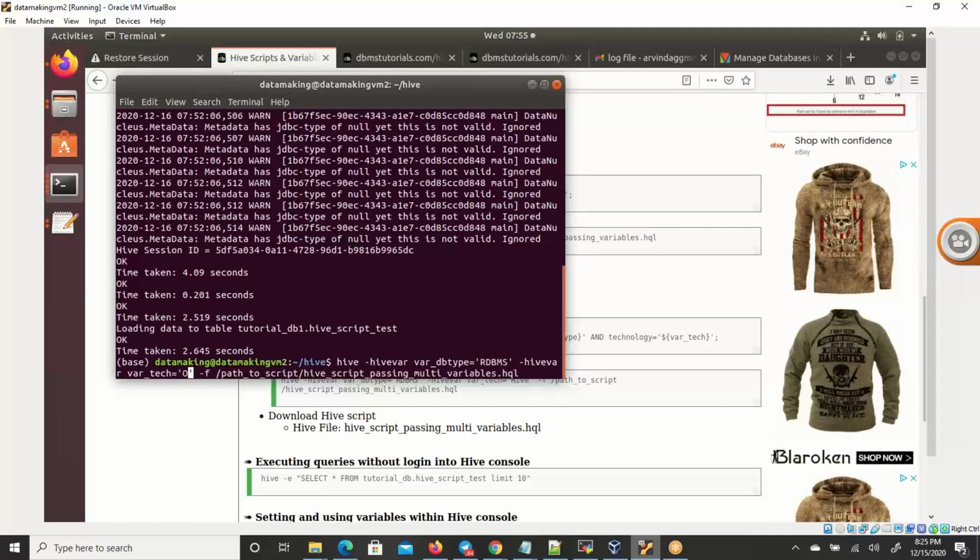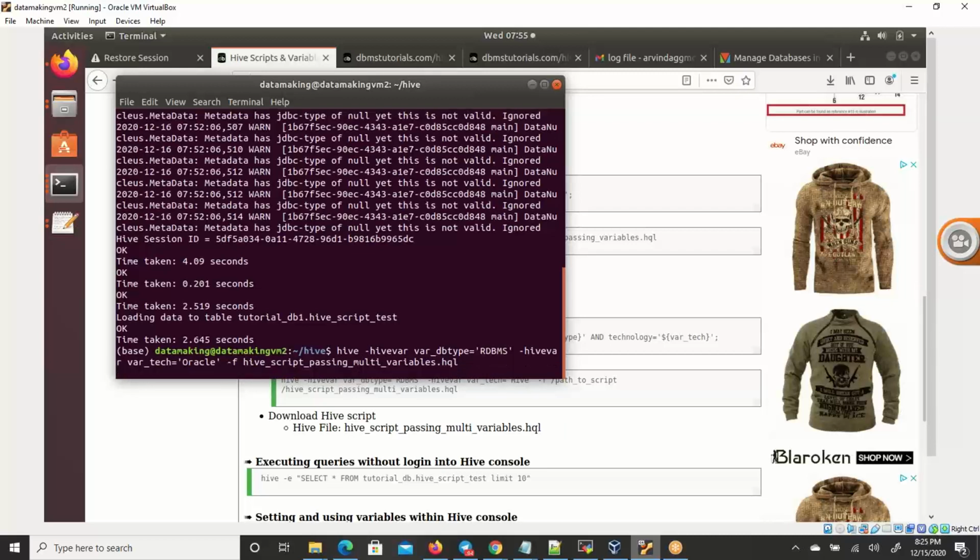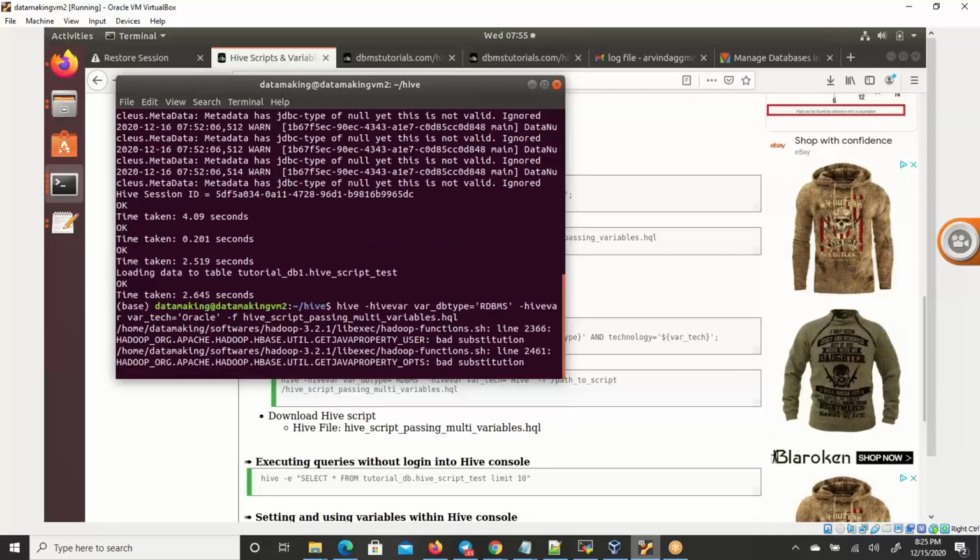The data is present for that Oracle, and I'm giving the HQL file path, the HQL file name. So I'm giving this.